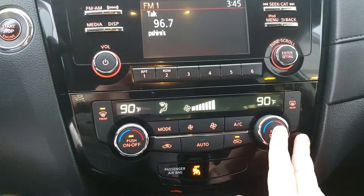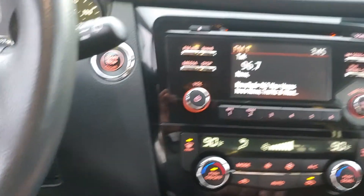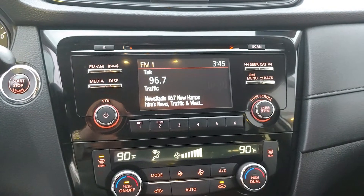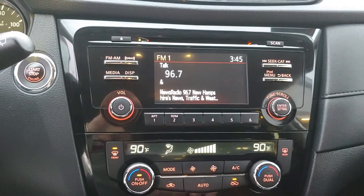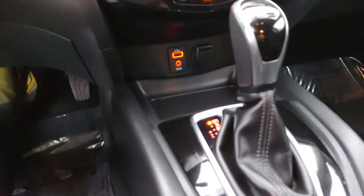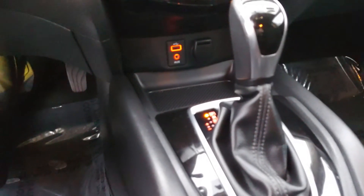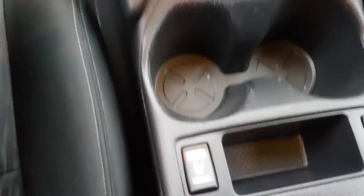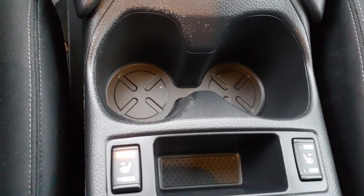Looking right in the middle here — you have your dual zone climate control and all your other climate controls right here for you. AM, FM, XM stereo, CD player, everything right up here. Down here, USB and 12V outlets as well as an auxiliary input. And right down here we have our high and low settings for our heated seats — already turning on, feels kind of nice.